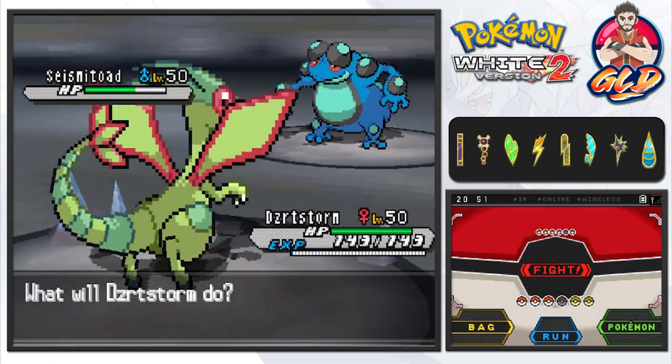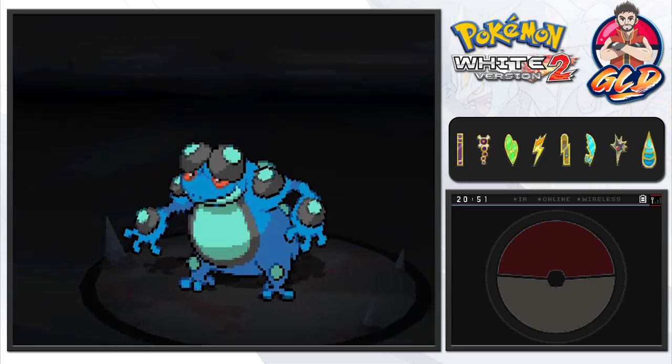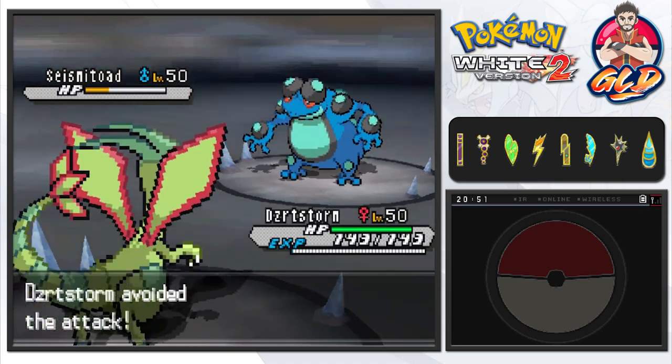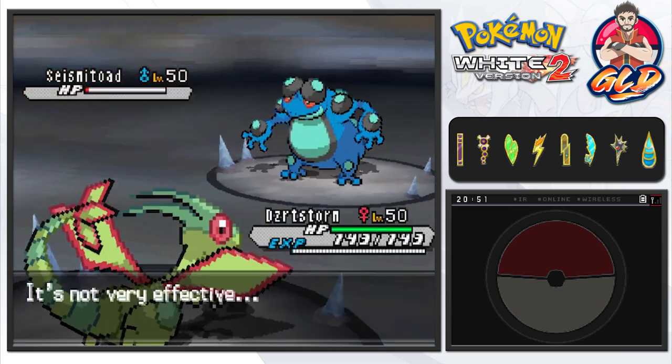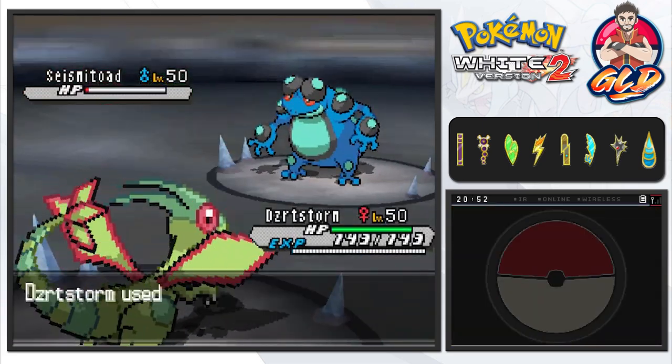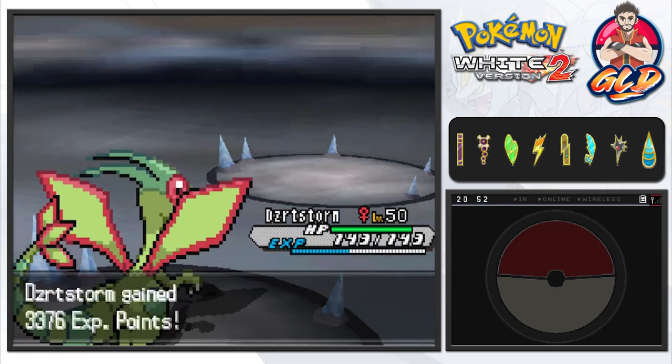And... yes, Earthquake attack does not work. So now let's go with a Physical attack right here. Earth Power does it. And, well, we are avoiding everything like the plague. So let's go with a Rock Slide. And this guy flinched again. So here we go. Rock Slide. And just like that, we beat Seismitoad.